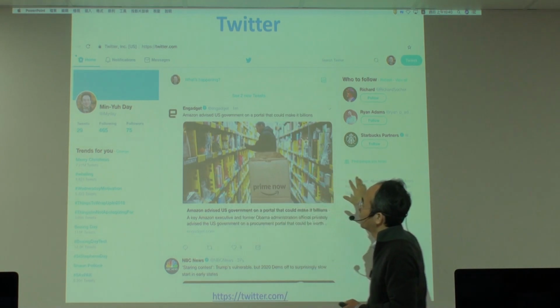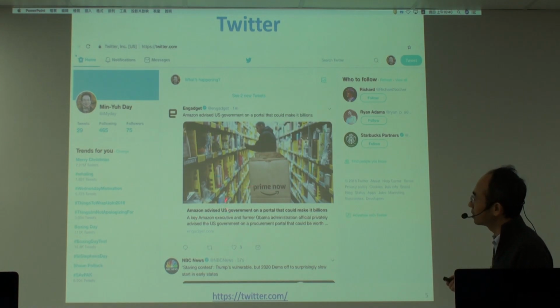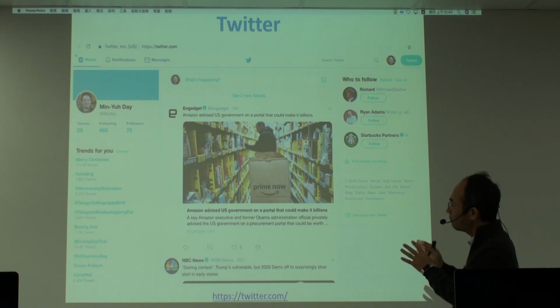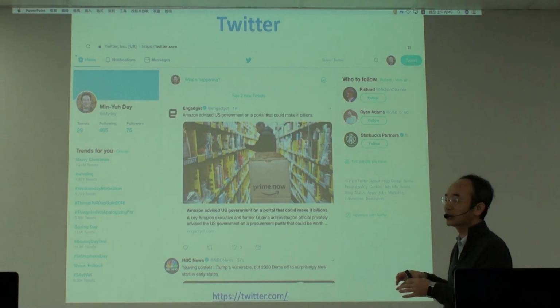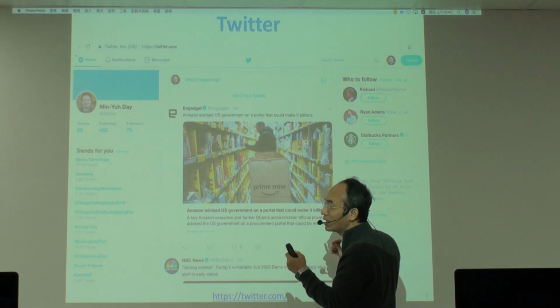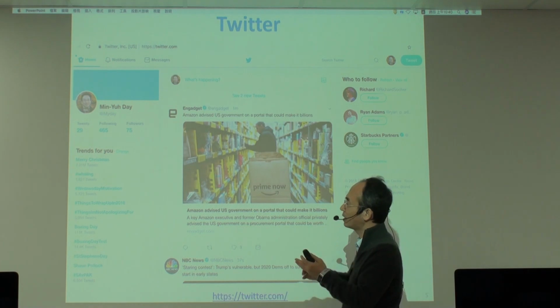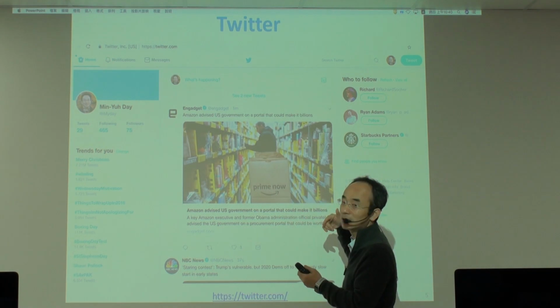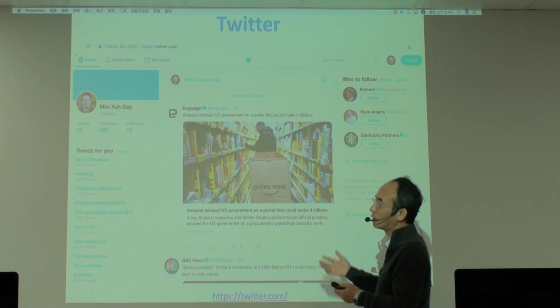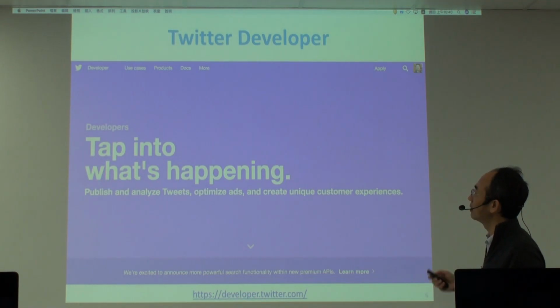So this is the examples for the tweets. This is the story, the tweet, and some images. So the key point for this course is how we can get the data and how we can post the data from your apps, from your final project, and get the connections with the user base of Twitter. So that is the point for this course.